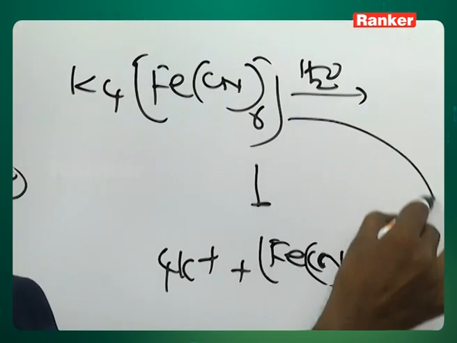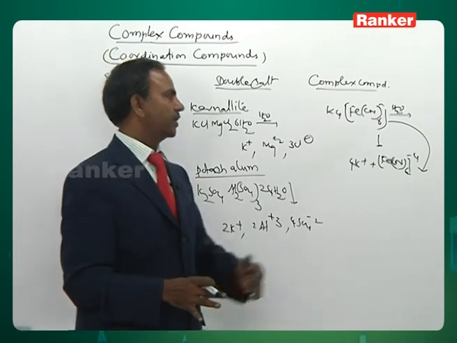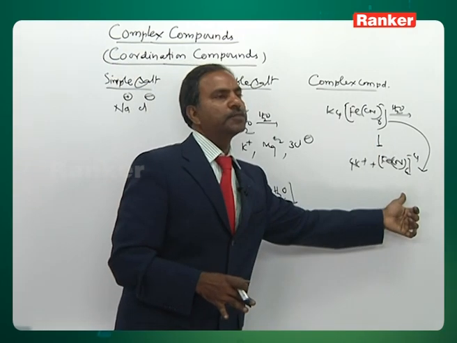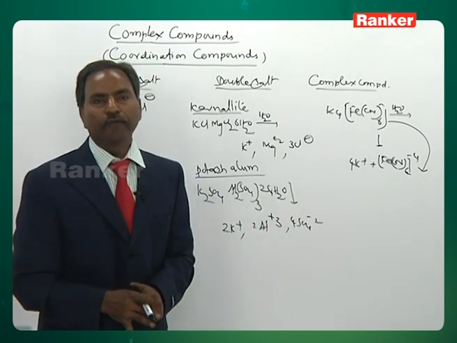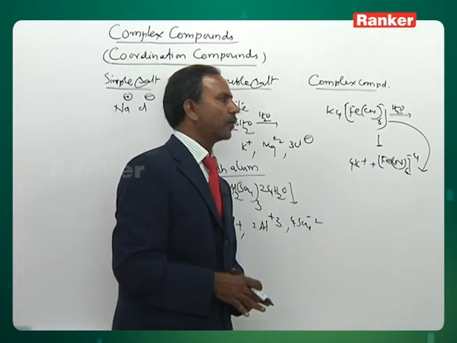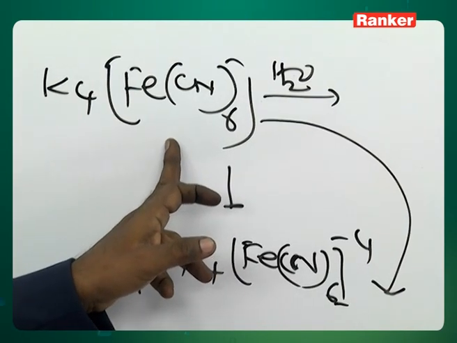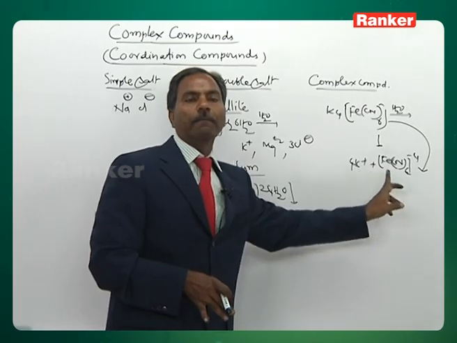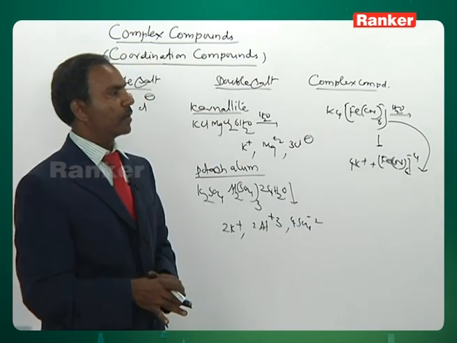The complex ion is actually exhibiting its independent property as such. It is showing specific properties of the complex ion, but is not exhibiting any property of Fe+2 or CN- ion. So, the compound or the salt which undergoes partial ionization, where the complex ion does not ionize, is known as a complex compound.